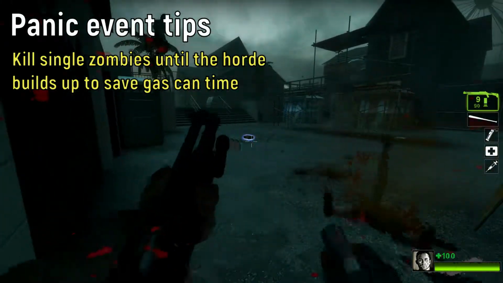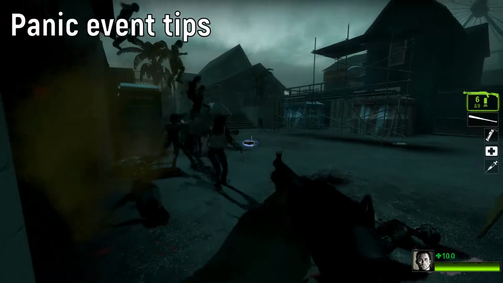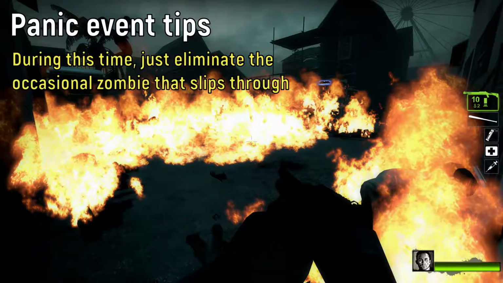Kill single zombies until the horde builds up to save gas can time. When you see the first cluster of zombies, ignite the can. The fire lasts for 25 seconds. During this time, just eliminate the occasional zombie that slips through.